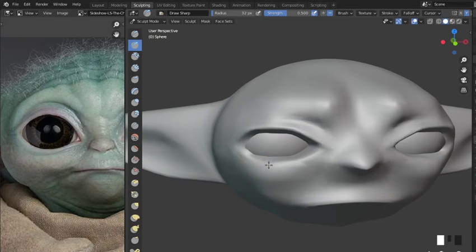I commonly use the draw tool to distort, also the distort tool, the snake distortion, the sharp sculpt, and the smooth options. I also use the masking for details.